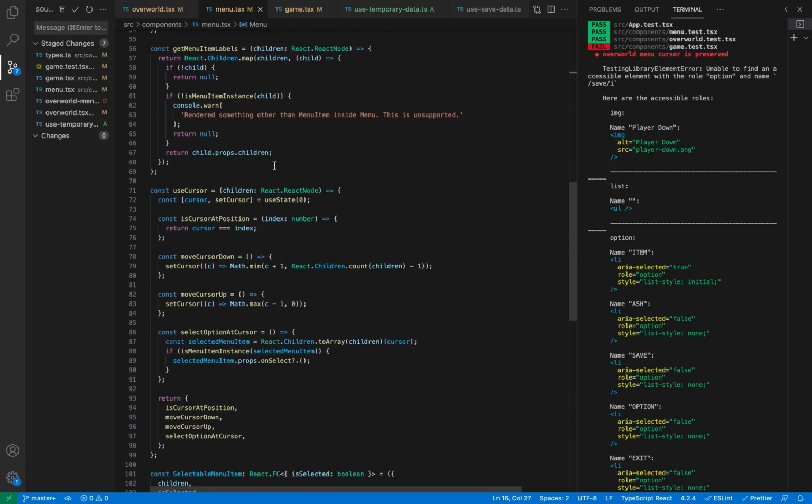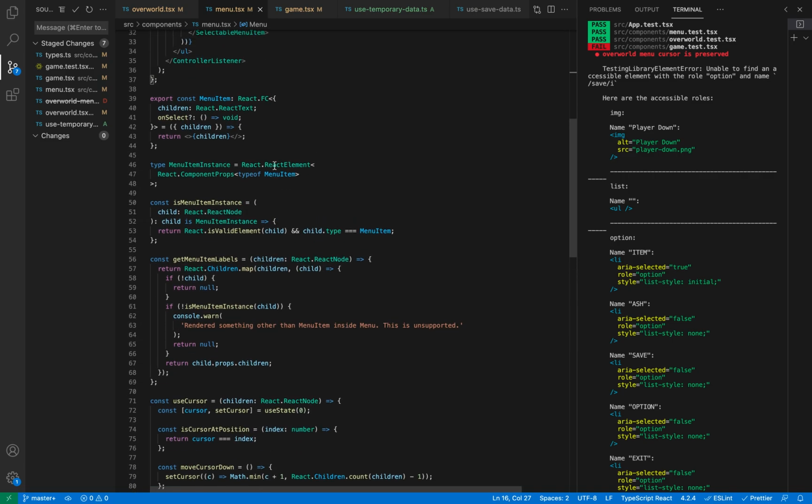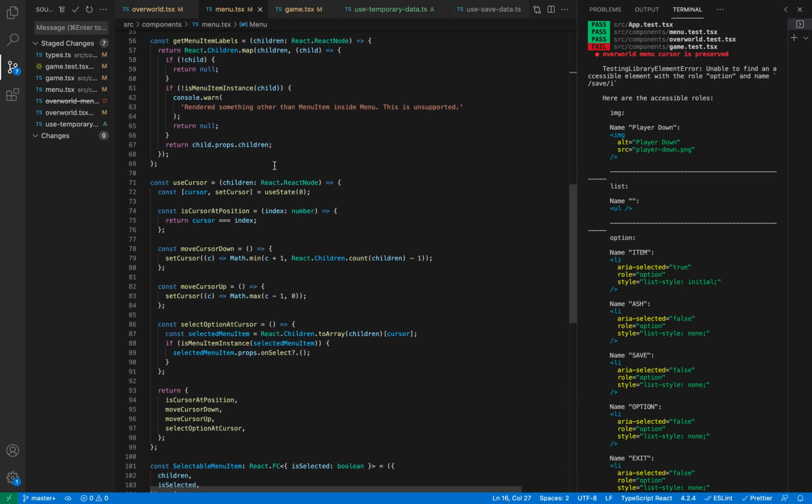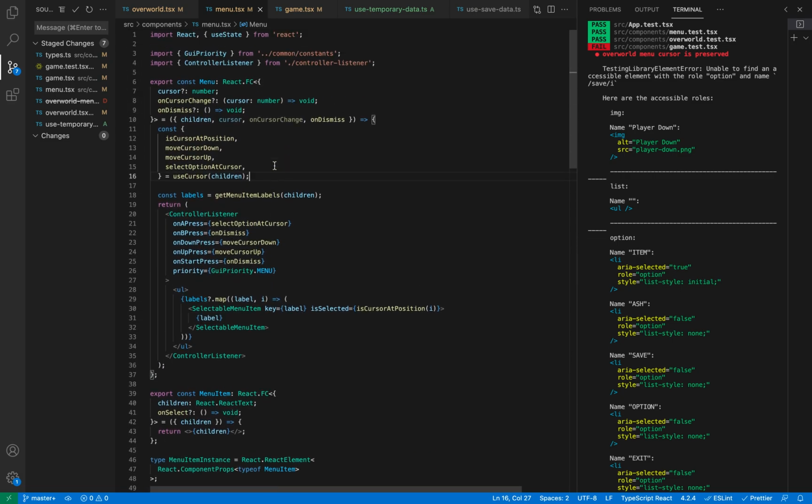Okay. So right now, all of the work, let me think about how I want to say this. So all of the work to handle the cursor's position is done by this use cursor function. And we can see that we have this kind of API that wraps some of the internal behavior, like the cursor's position. So we can just say, is it at this position, rather than getting the exact position of the cursor, which was a design decision we made.